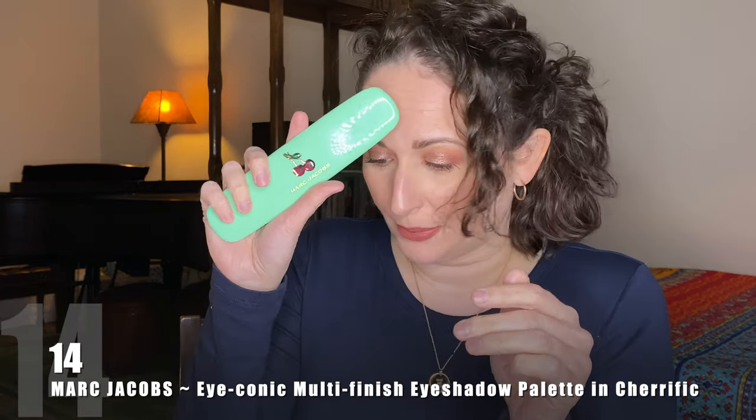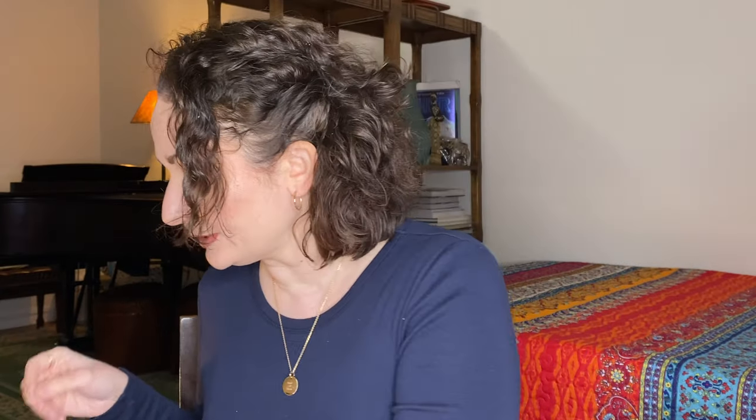Number 14 is another Marc Jacobs palette — I picked up quite a few at TJ Maxx. This is the Terrific palette. I liked this one a lot more than the Fanta Scene because there's more depth here, a really cool topper shade, and more variety in the mattes. I just liked the look and experience of using this palette much more. The quality of these Marc Jacobs palettes is consistent and very easy to use — they blend in so easily and quickly. Once I tried one, whenever I'd see another at TJ Maxx, I just couldn't resist.